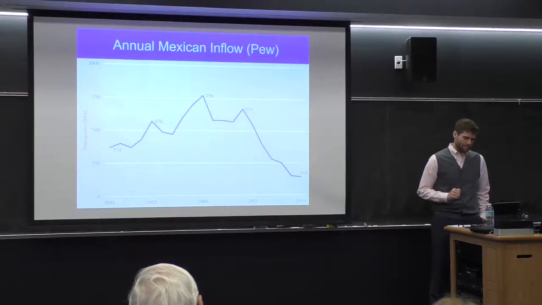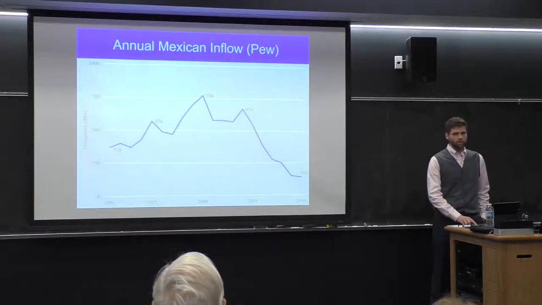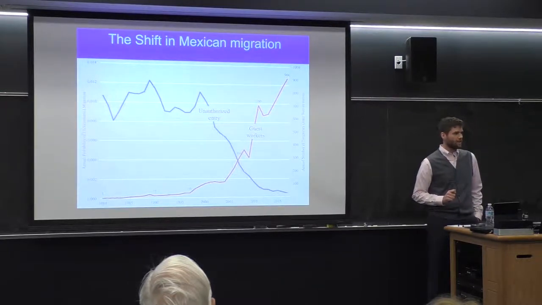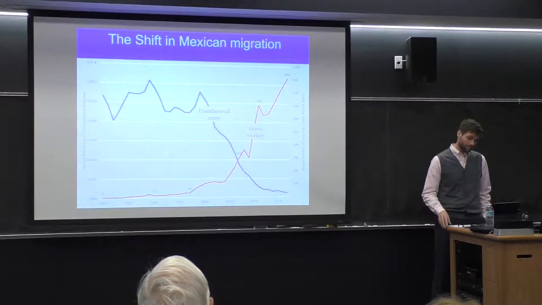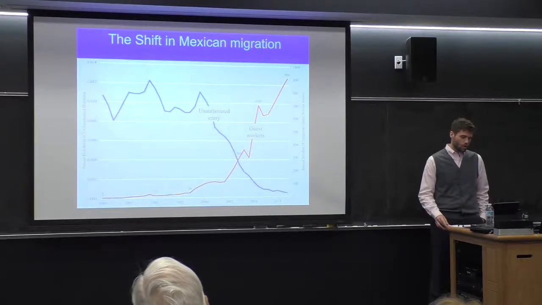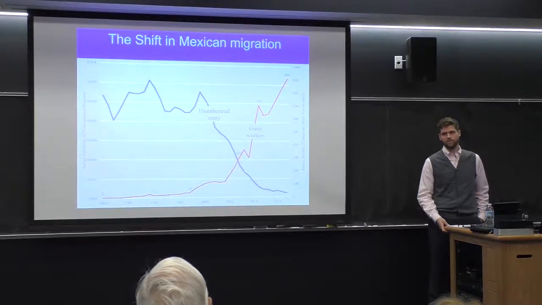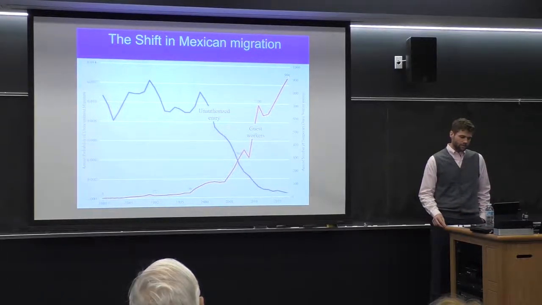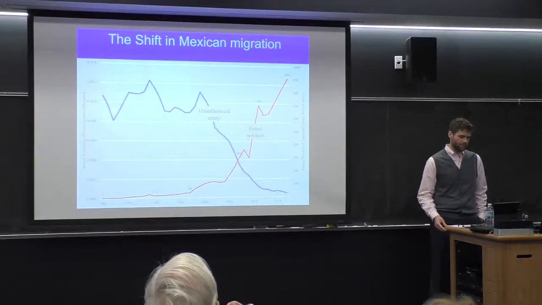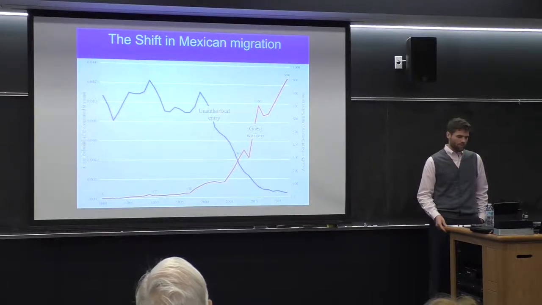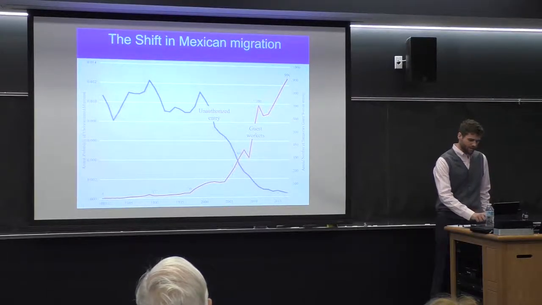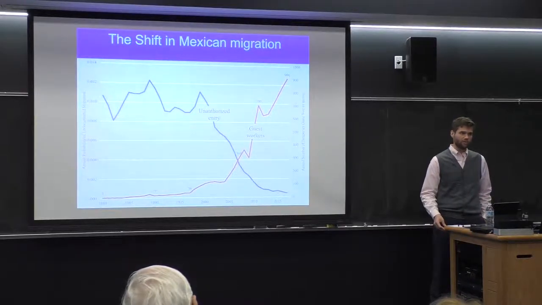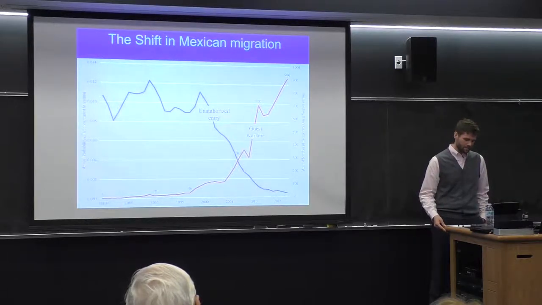Scholars have widely observed the rapid decline in unauthorized migration from Mexico, yet less well known is the corresponding surge in entry on guest worker visas. So here you can see the blue line plotting annual probability of undocumented migration, alongside annual Mexican entries on temporary guest worker visas, shown in red, which are provided by the U.S. State Department. Guest worker entries rose little in the first decade after IRCA, which corresponded to sustained levels of unauthorized migration. But as unauthorized migration began to slow in the late 1990s, entry on guest worker visas increased rapidly, from just 36,000 in 1997 to 700,000 in 2011, and have continued rising since then, passing 900,000 in 2017.